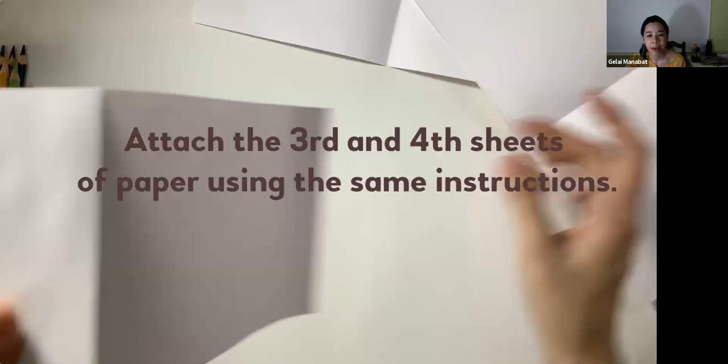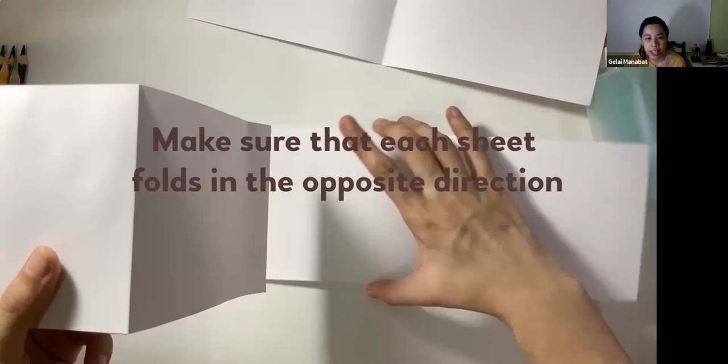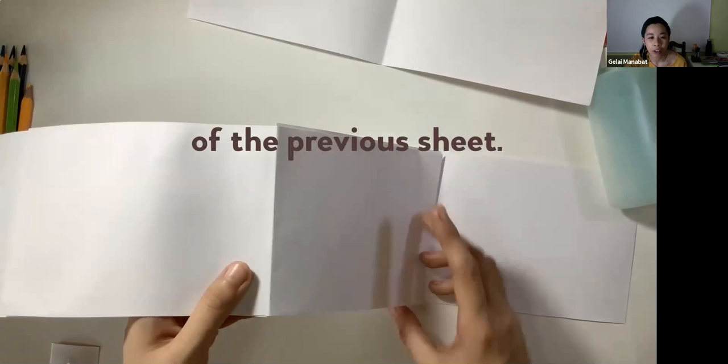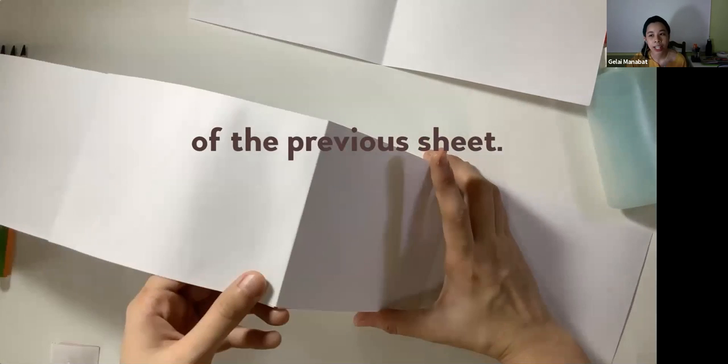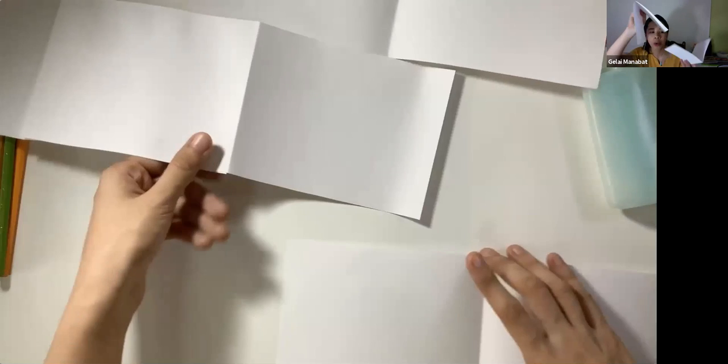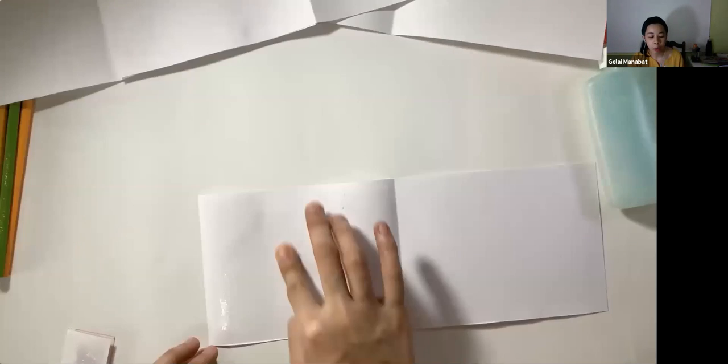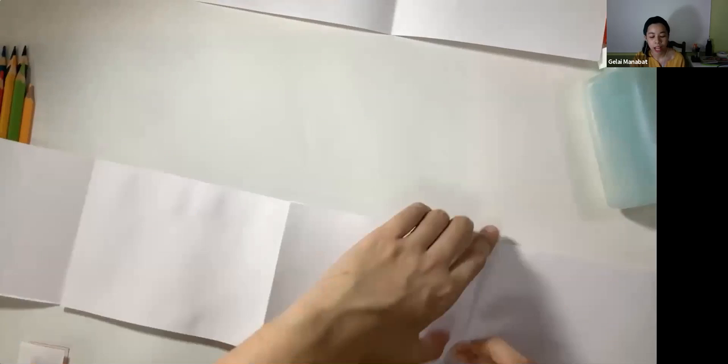So just do the same thing with the third and fourth sheets and make sure that each sheet folds in the opposite direction of the previous sheet. So if our second sheet was folding downwards, our third sheet should fold upwards. And then our fourth sheet would fold downwards again.